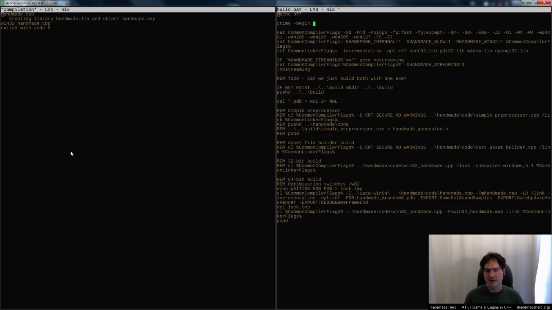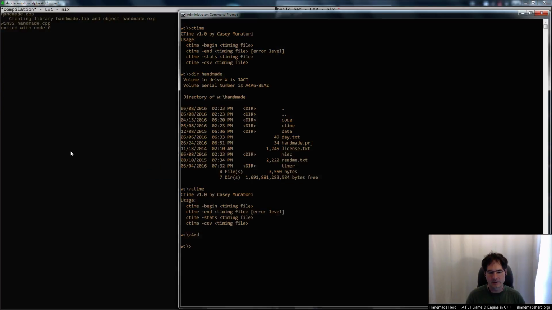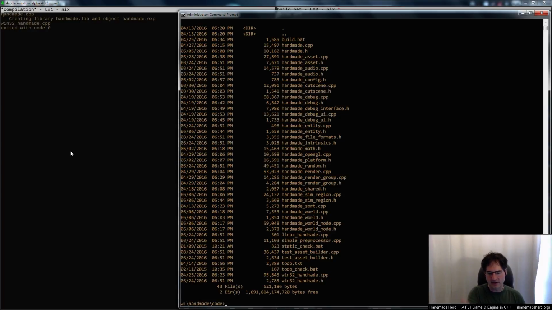Now I need a place to put it, and normally I have a directory in my build system where I put all of my timing files. Normally I would have a directory for that, but I'm just going to put it in here. Normally I believe we run the build directly out of here. I'm just going to put the timing file in there, and we'll check them in and keep them around, because there's no reason not to. They don't get that huge. Maybe they're 100, 200K after 2 years of programming or something like that, but it's not like you really care how big they are. They're not onerous.